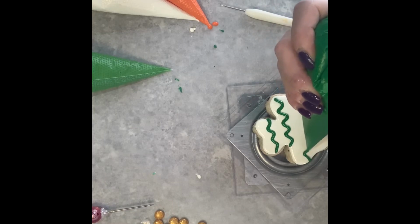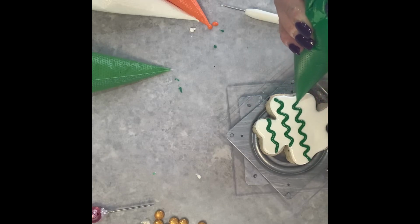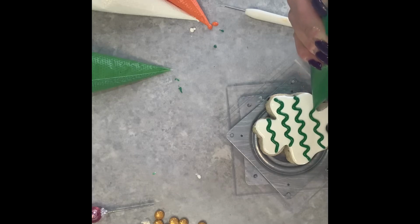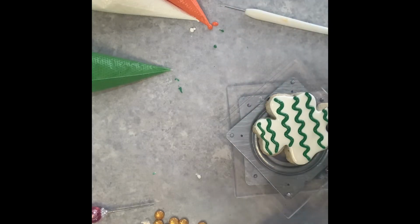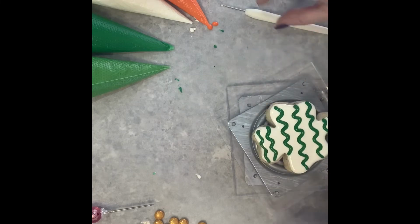Probably should have started a little bit over on that one, but this will work. I just kind of want to show you guys the technique on here. Let's do one more up here. Okay, so what you're going to see is that when this dries, I'm going to shake it just a tad.